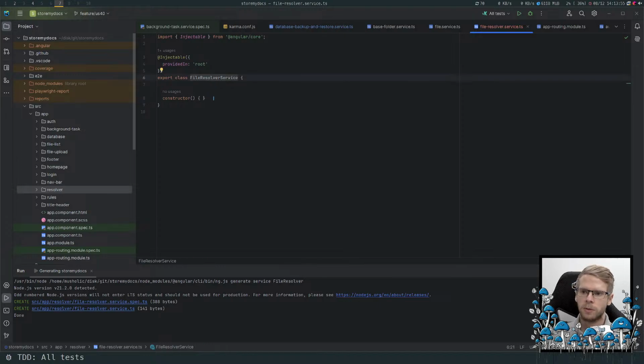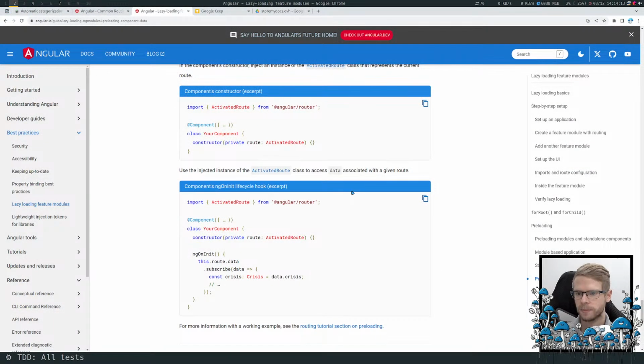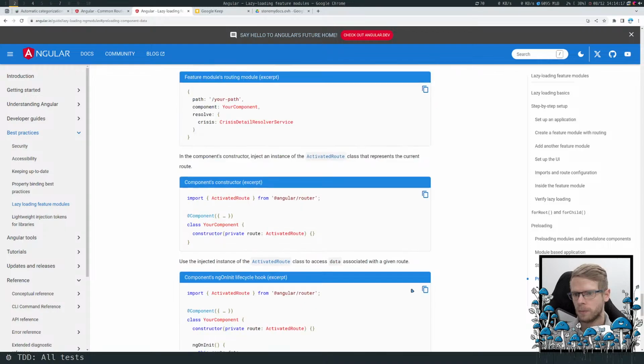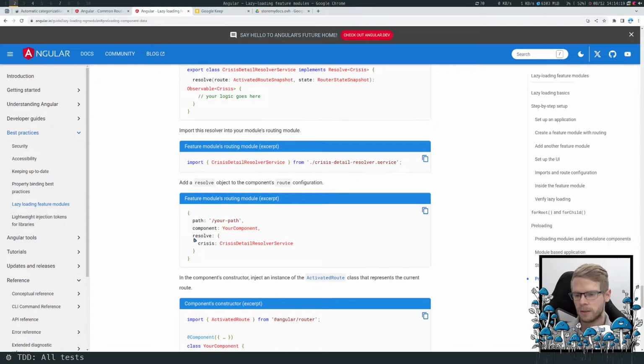Yeah, I should have a file resolver which will handle anything file related, and if I want something about the database restore, I have to do a separate resolver, I guess. And I hope that if I change the page, it will not resolve again.